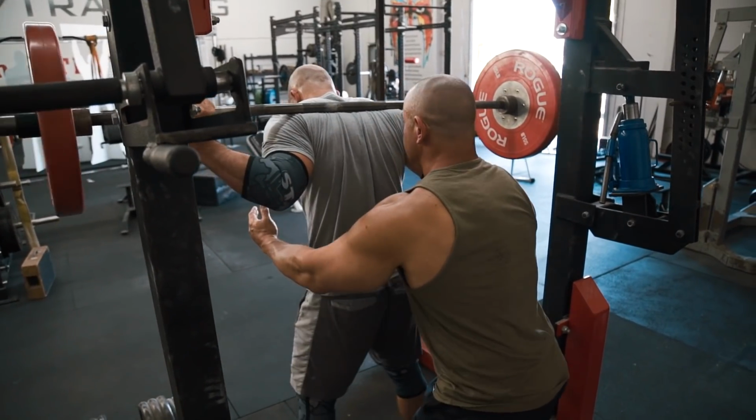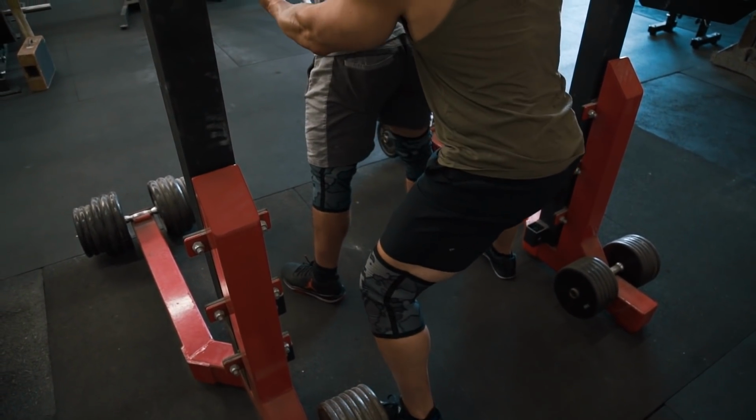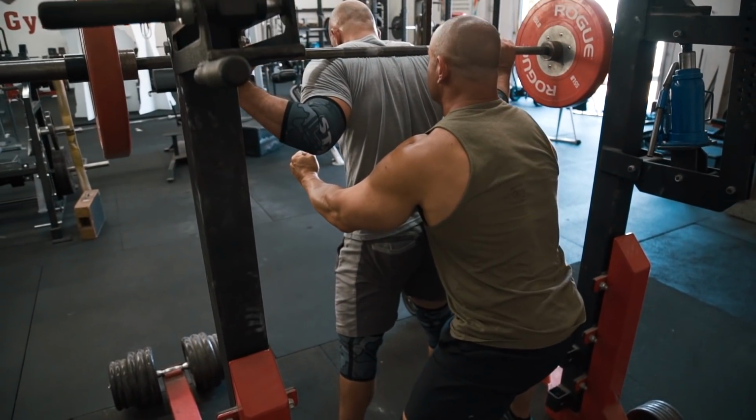Now Mark's going to demonstrate with Ryan. So as you can see here, Mark's got a staggered stance. Gives him a little bit more balance and he can get a little bit closer to the lifter.